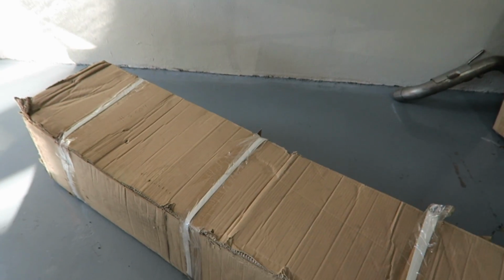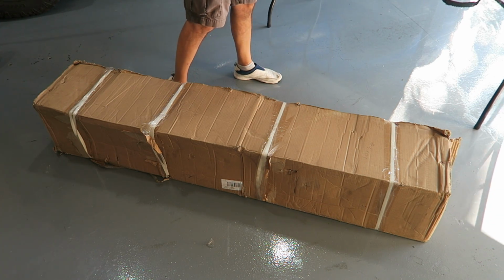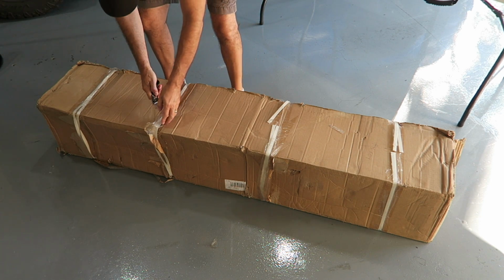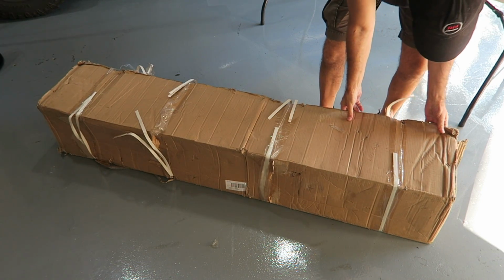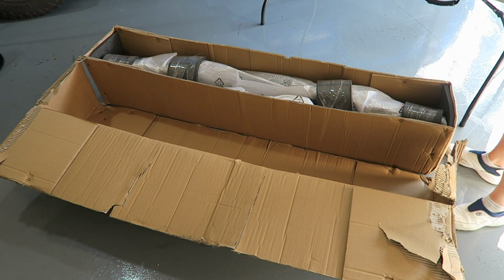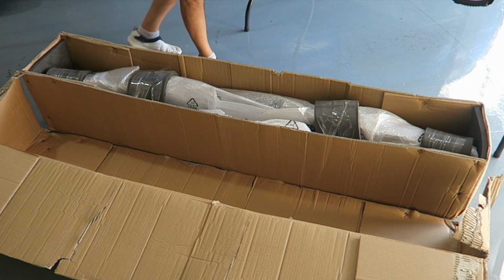Let's get inside here and see what I've got. Okay, let's see what we've got here. I'm gonna take pieces out, hopefully, and set them up on the table over here. First we got to cut it open, of course. Interesting way of packing. Very interesting way of packing. All right, I guess we'll just start cutting stuff off.